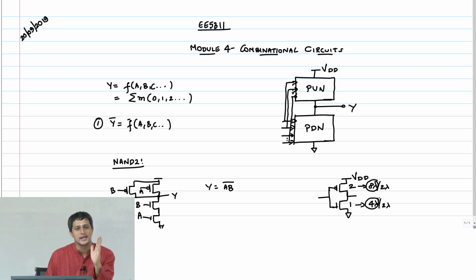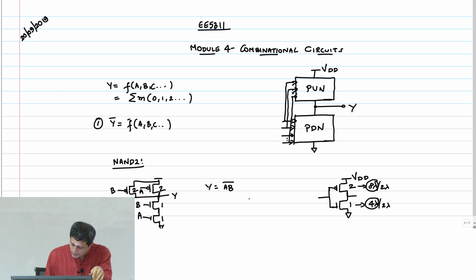Ideally, if area is a premium, I should keep my area as low as possible. So I would have liked to keep the sizes like this: 1, 1, even PMOS I would have liked to keep 1, but then we saw that because of mobility problems, you have to double it in order to get equal rise and fall delay, right. So we made 2, 2. So I would have liked to make this 1, 1, 2, 2 for the NAND as well.